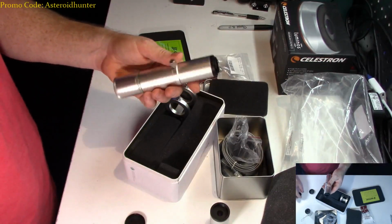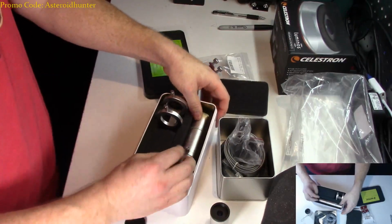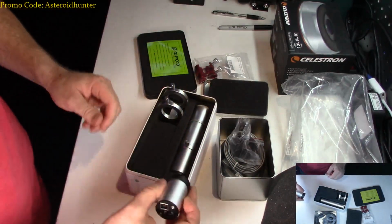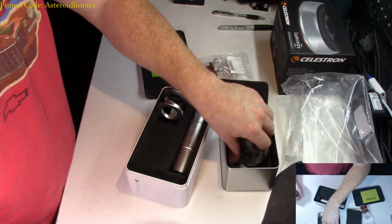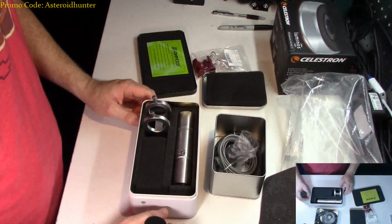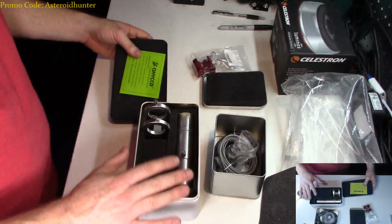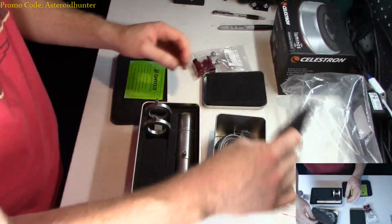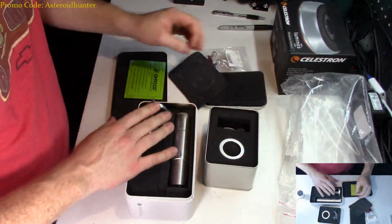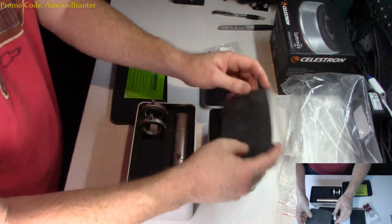I had a conversation a little bit with Brian Cogdale the other day, just talking to him about the mount, because he used to be with Celestron and has a lot of knowledge on that stuff. He was feeling like I was kind of on the edge of non-guiding, but the mount has worked extremely well up until this point without any guiding. So what I'm going to do is take this stuff over to the 11, and we're going to put this onto the telescope so you guys can see it sitting on there.